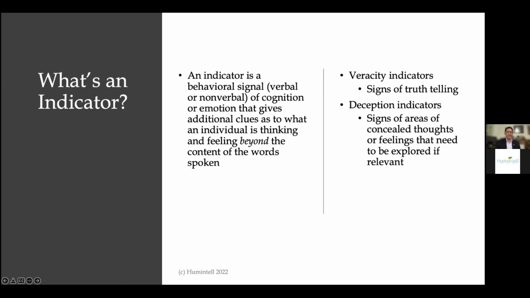And there are veracity indicators as well as deception indicators. I know I've been talking basically about deception indicators today, but there are veracity indicators as well. But the point I want to make is that every operator I know who is worth their salt, and everybody in this field who actually uses indicators, knows that there's not a one-to-one correspondence between a veracity indicator and truth, or a deception indicator and a lie. These are signs that something else may be going on in the person's mind. And the indicators are very good at pointing out those times when that may be occurring.